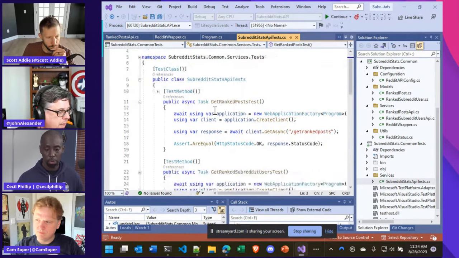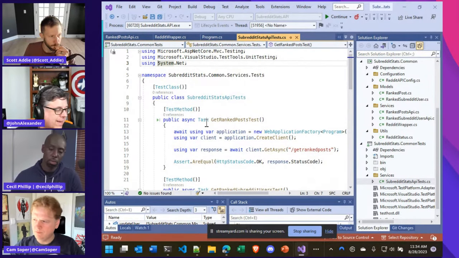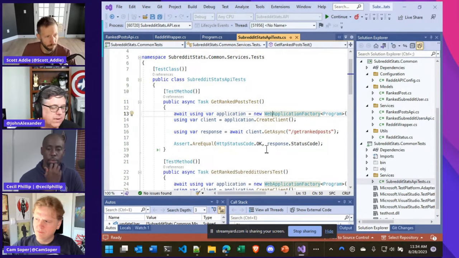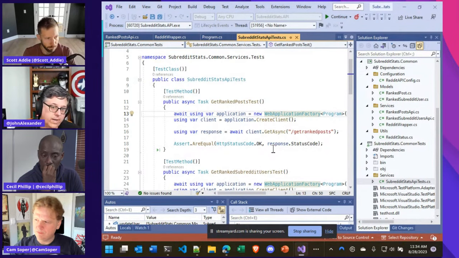And it allows you to really link in to your existing app and use those things without having to mock them up through the web application factory. And have you guys talked about this stuff on your show before? I don't believe we have. This is really new. And this is something else I found in the minimal API playground.